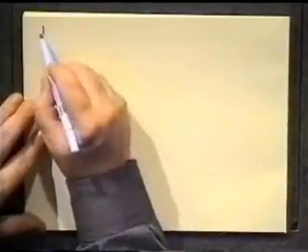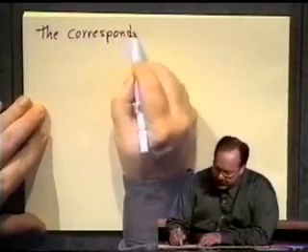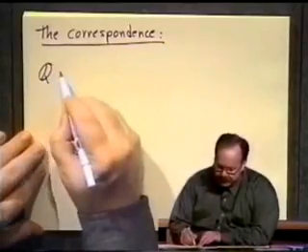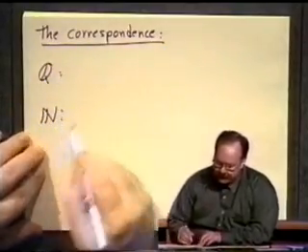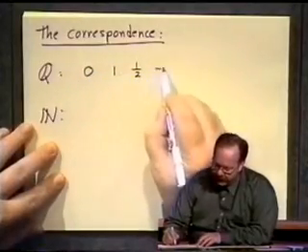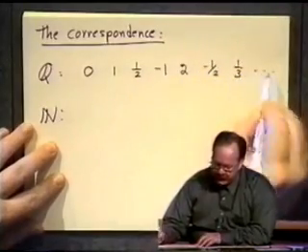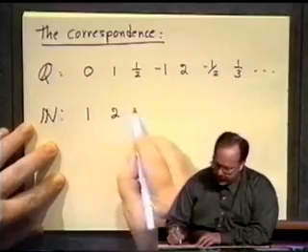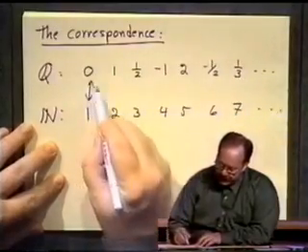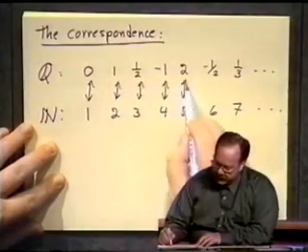So the correspondence that I get, if you were to write it out, or begin to write it out, just linearly like this, will look like this. Here is Q, and down here is N. And the order in which I did those was 0, 1, 1/2, minus 1, simplifying 2, minus 1/2, 1/3, etc. And I associate that with 1, 2, 3, 4, 5, 6, 7, etc. And there is the correspondence that I said I would get, the matching between the two sets.